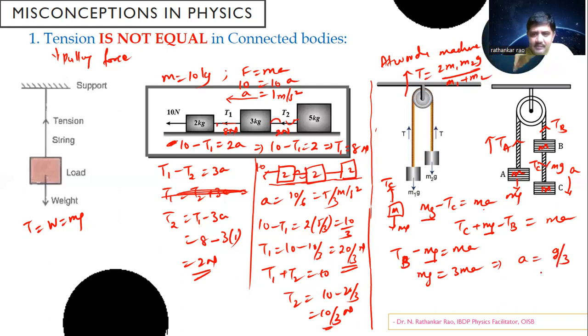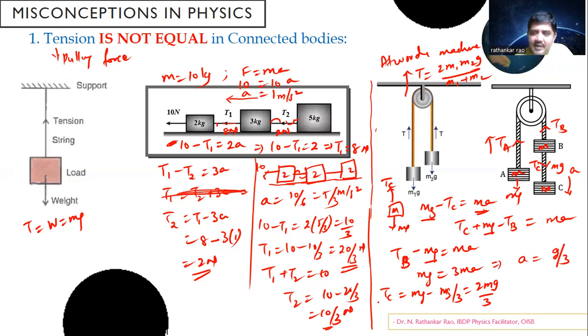Now, if I get this, calculating tension is not very difficult. How do you calculate tension? Which tension do I want? I want this tension. So Tc should now be equal to mg minus ma. I am pulling this one here, I am pushing this one outside, minus mg by 3. I have substituted the value of a in this expression, and thus I got mg by 3 here. When it comes inside, it becomes mg minus mg by 3, which should now be equal to 2mg by 3, right?